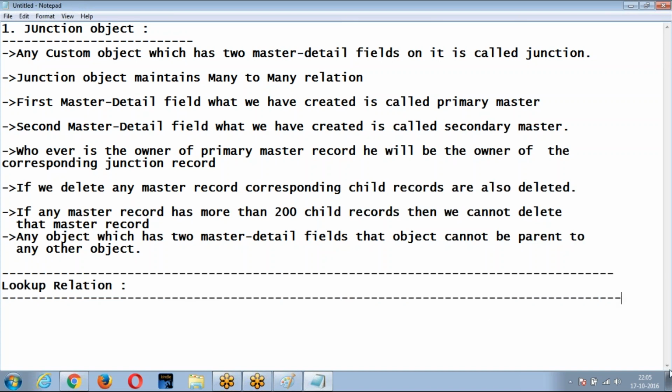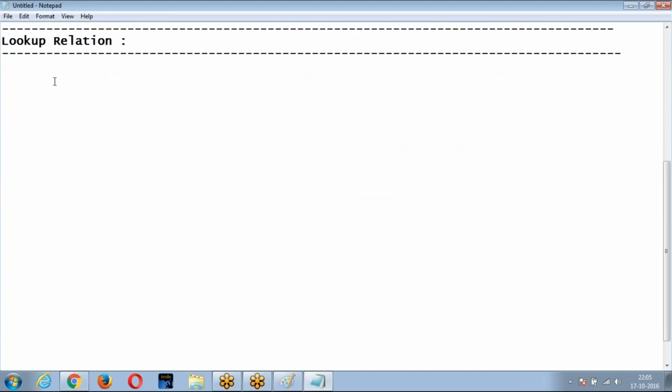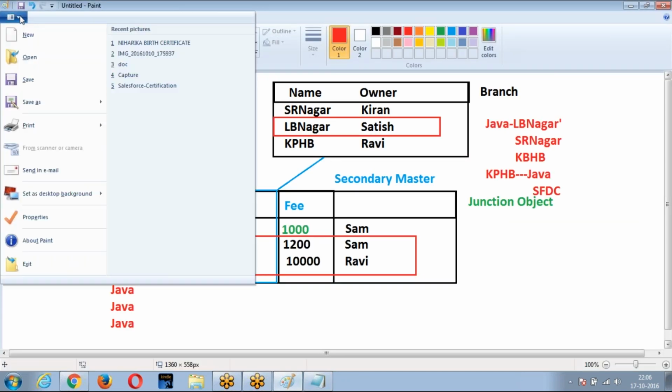Now try to understand this. Lookup relation is also a one-to-many relation, like your master detail, with slight differences from the master detail. Let me explain.